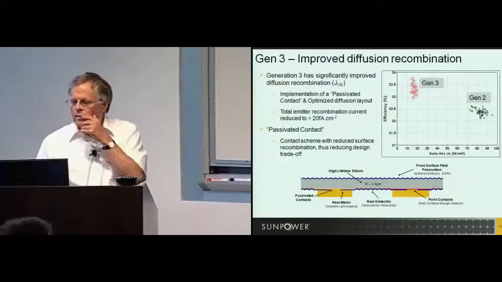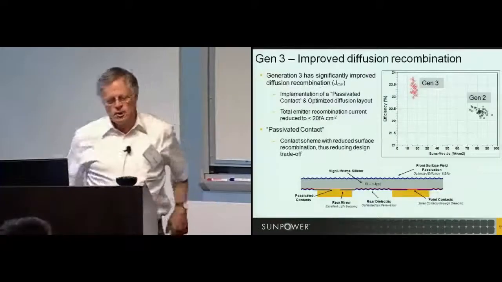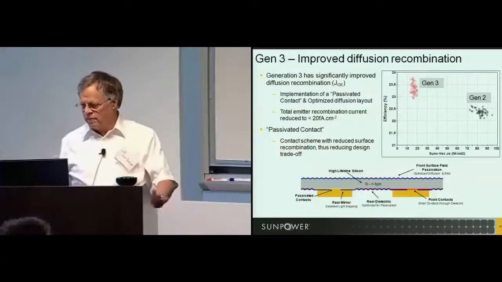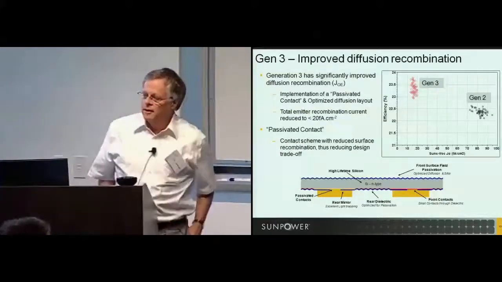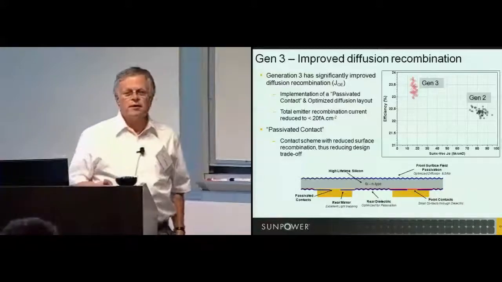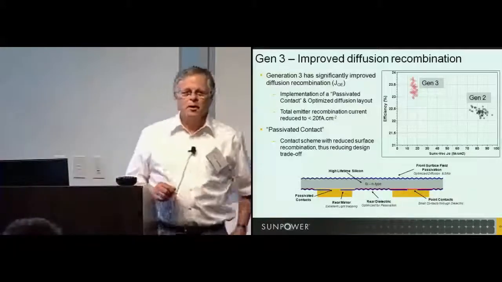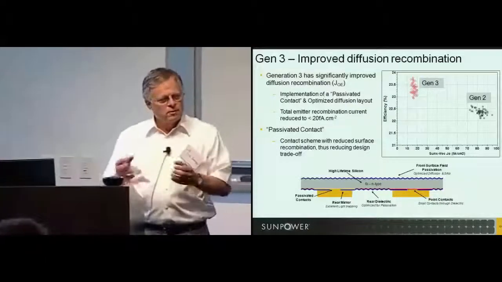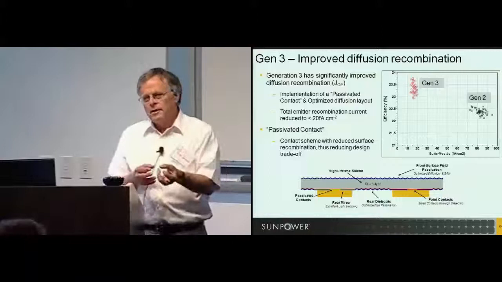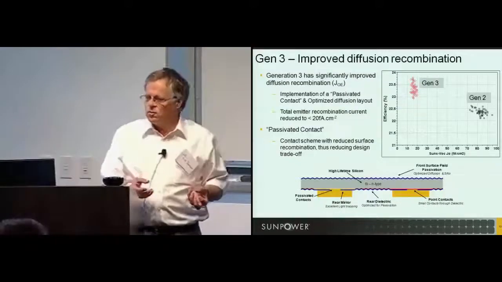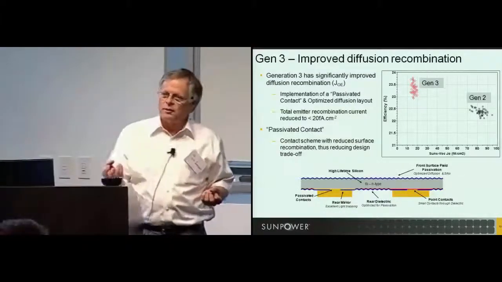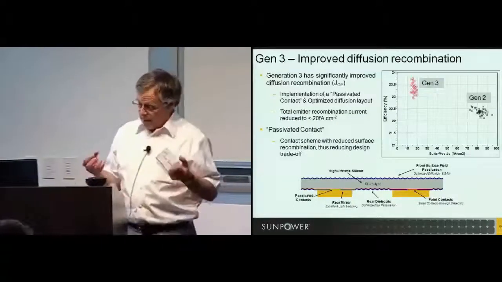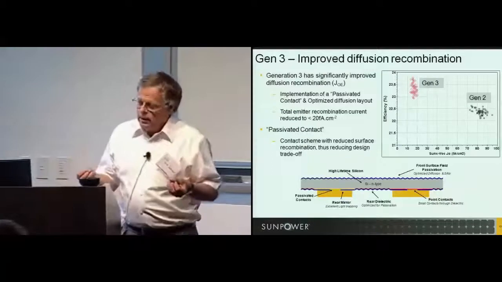Let's see. I show this slide because we're just announcing a Gen 3 that's going to be going into production in our new Malaysian factory. And this uses this concept of passivated contacts that Eli talked about. In making a solar cell, if you want to get the energy out, you've got these electrons and holes all running around. You want one contact that sucks electrons out and repels holes, and you want another one that sucks holes out and repels electrons. That's separating the reaction products, really, of the photon being absorbed.